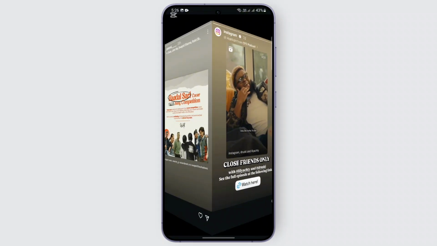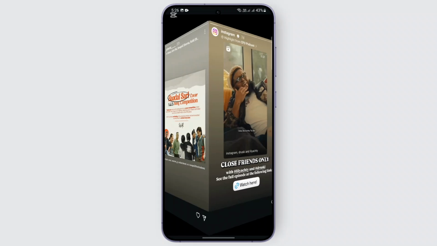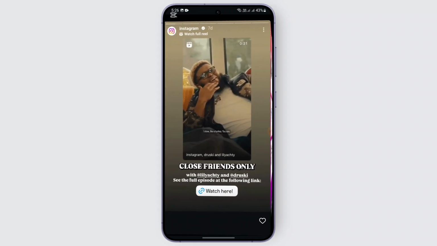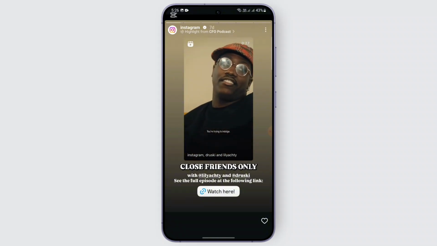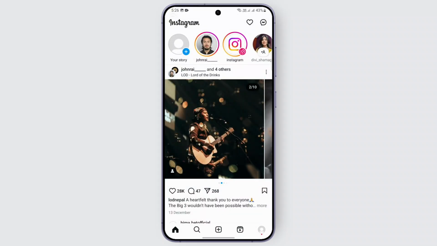After you're done watching the story, what you're going to do is simply swipe to the right again, so that you can easily watch the story as well and you won't be counted in their seen list. After that is done, just close it, and you can see I just viewed the story, but the highlight of the story has not been removed, which means I have viewed the story but I have not been listed as their viewer.